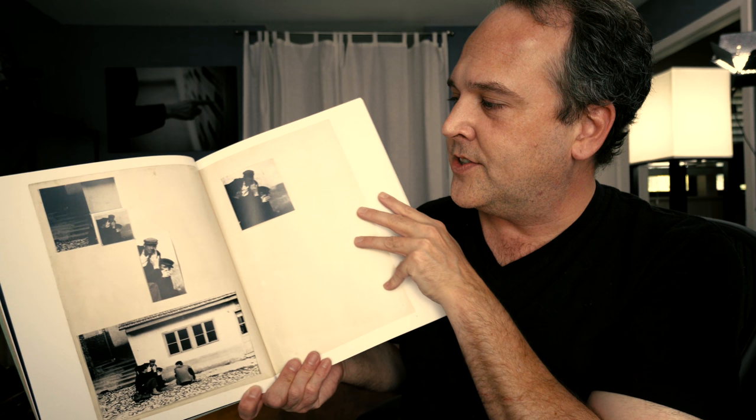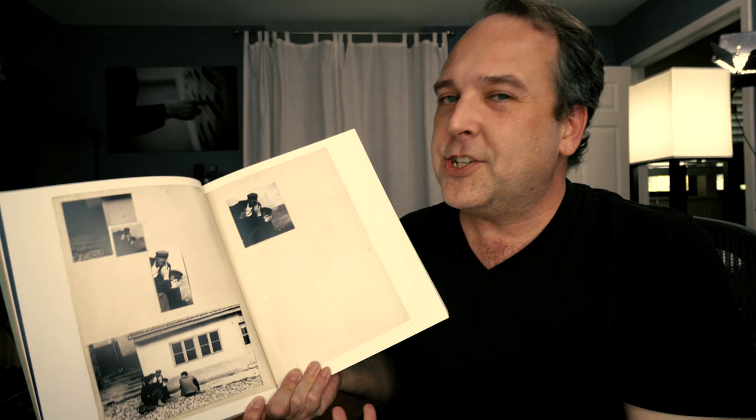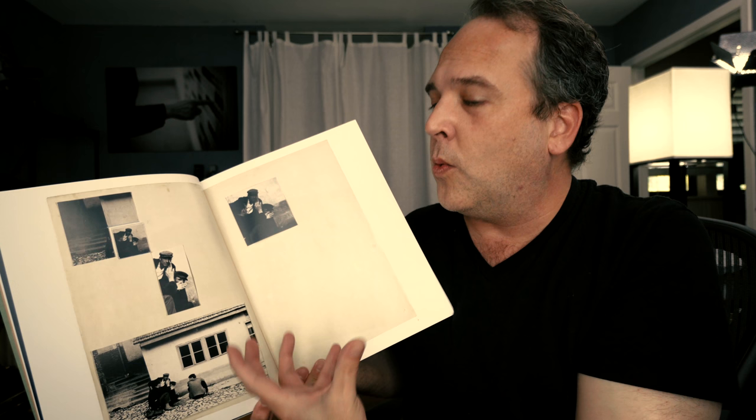The next page is interesting too — you see these gentlemen with their hands. Not only is it three slightly different crops, but it's also three different exposures, so experimenting with that. There's also an interesting collection of images with a stairwell, a wall, and crop placement. It's a collection of ideas and a way of working things out — different crops, different exposures. What is he trying to do? How can the photograph be improved on? Koudelka is not a heavy manipulation darkroom guy, but what can he do when he's thinking behind the camera? That's what I'm getting from his sketchbook.